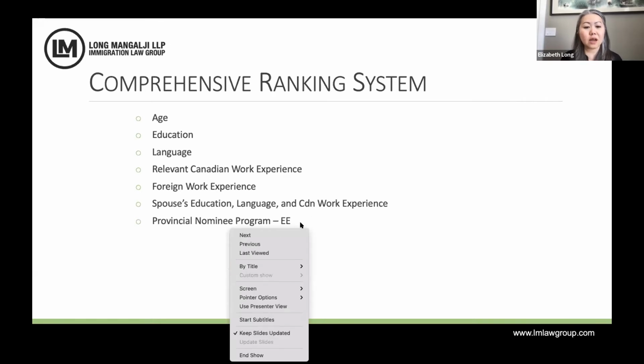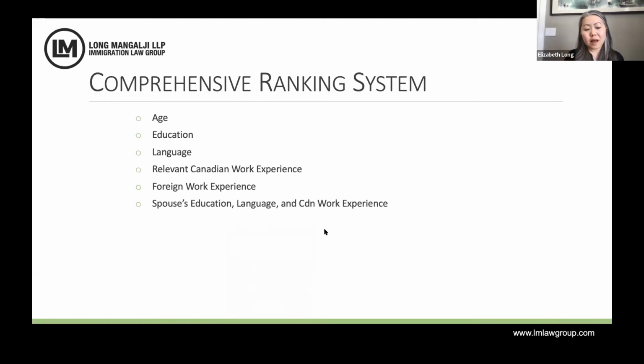By the way, talking about spouses, okay? The definition of a spouse in immigration law is not just someone you are married to. It also includes common law partners. So who is a common law partner? It's someone who you have lived together with for at least 1 year in a conjugal relationship, okay? So if you have lived together with someone for 1 year, it doesn't matter what you think about whether the relationship is serious or not. It is a common law relationship. When you fill out your forms for anything, study permit, work permit, visas, permanent residence, they will always ask you what is your marital status. And if you are common law, you have to declare common law. Otherwise, it's misrepresentation. It's very serious. Okay.